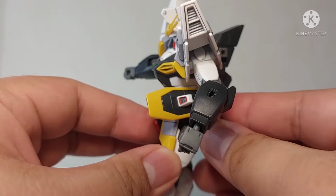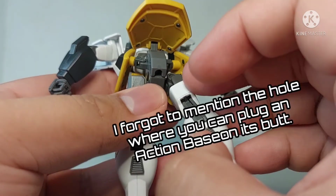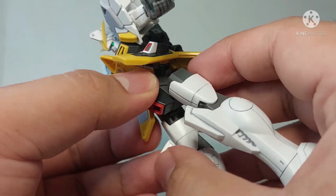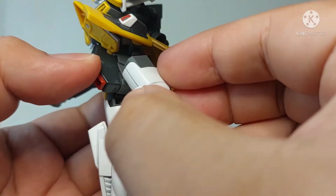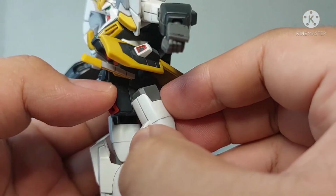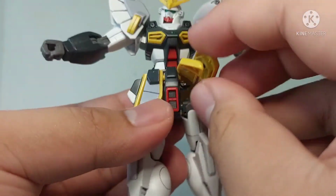You see that? It can make the Sandrock move like that, and then this joint over here, it can swing forward, assuming I can get it to work. But yeah, it does swing forward, trust me. Oh, there. There. See that? Now there's a joint over there.